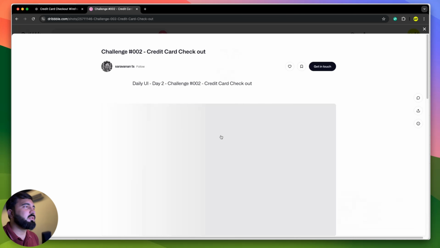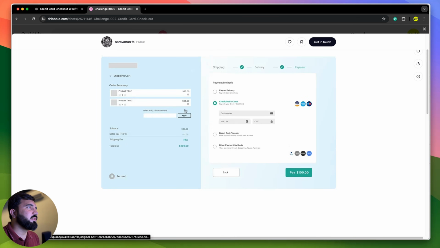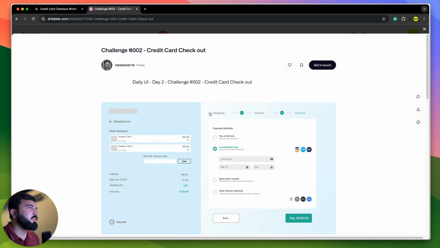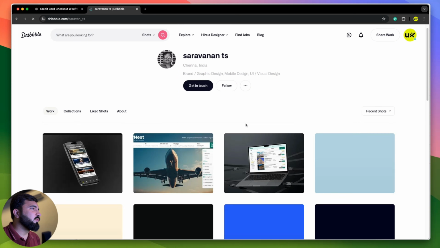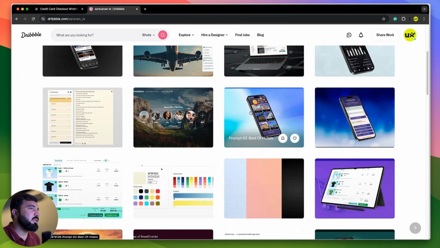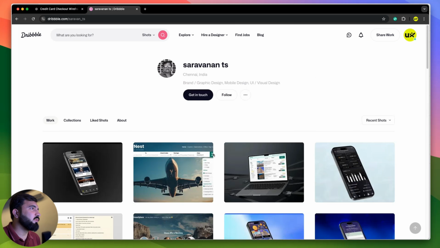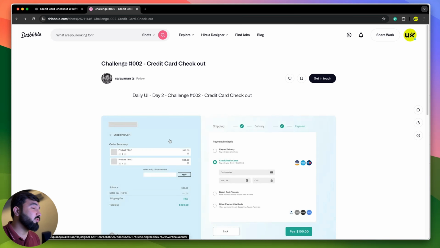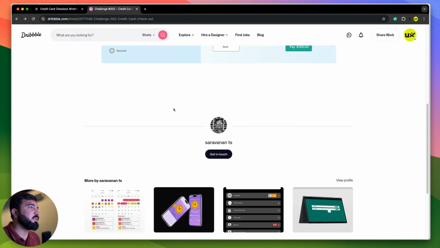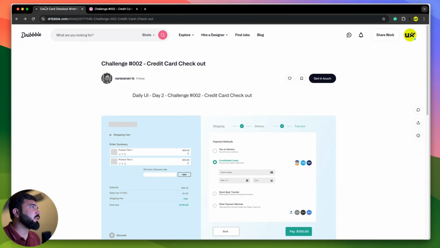Even this one is also created with the daily UI challenge 2, and let's see what the output is that he has. Now he is doing amazing, wonderful, perfect. So how did he start, and how is the output now? I think it's amazing. It's amazing to upload your output on different social media. Okay, perfect.